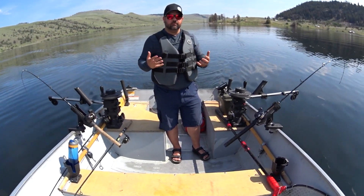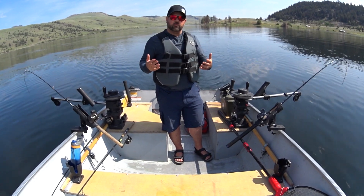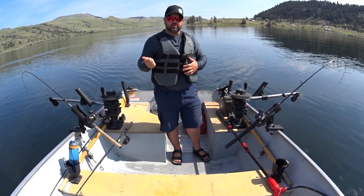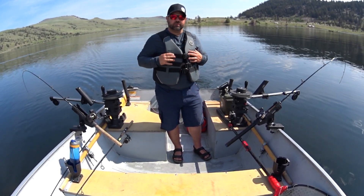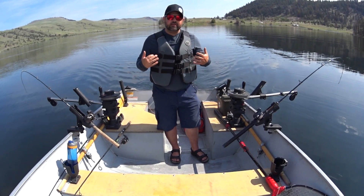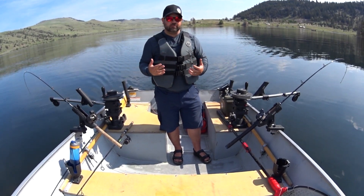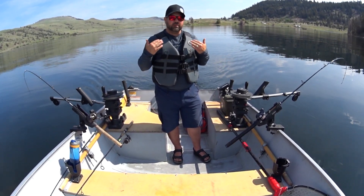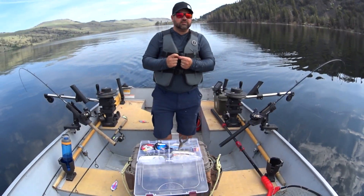I'd like to talk about safety. We've gotten to the lake safely and been careful at the boat launch. Now you need to be careful on the boat. Our boat doesn't have a bimini top or cover, so we generally have an umbrella with us when fishing with the family. I just started wearing a long sleeve UV sun shirt, and it helps immensely — I stay nice and cool underneath my life jacket. I've also started wearing sunglasses, which allows me to see into the water and protect my eyes from the sun.